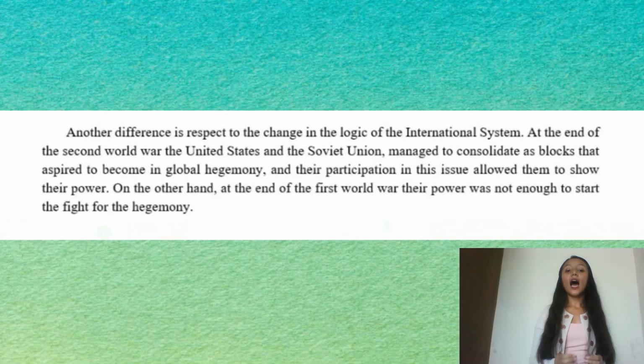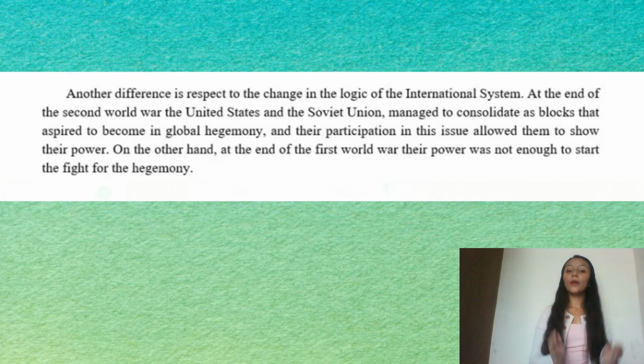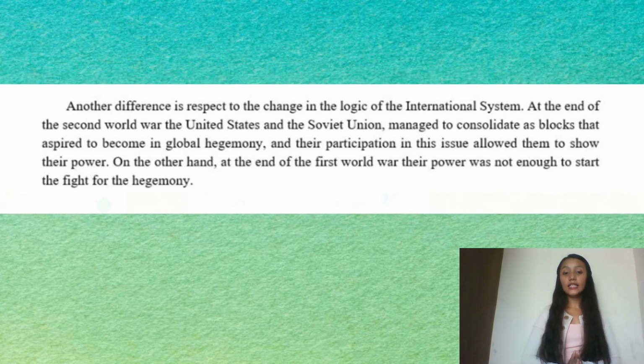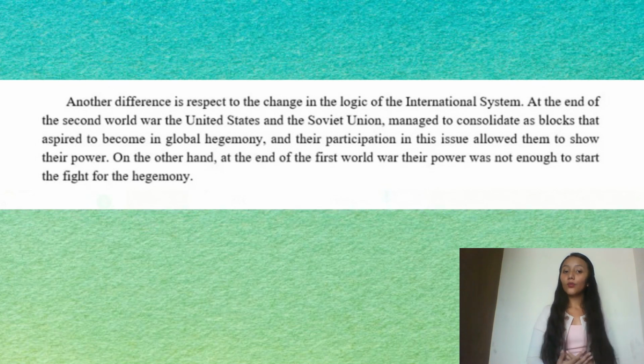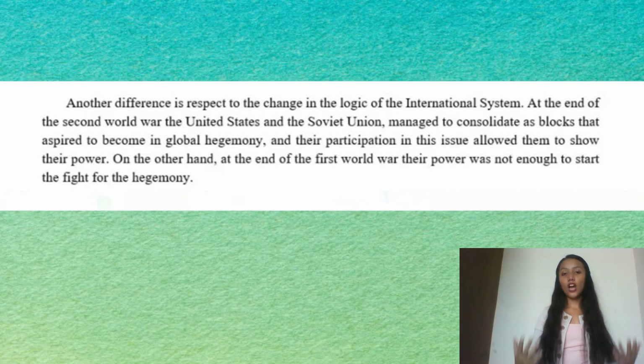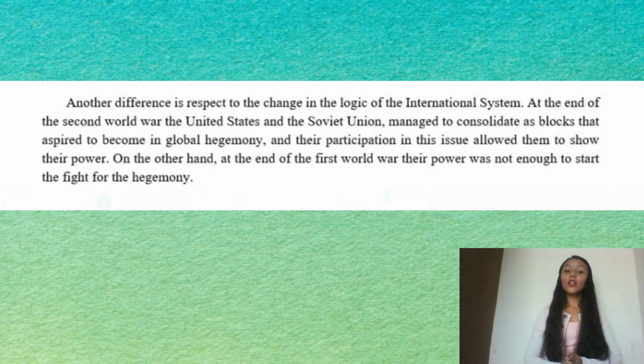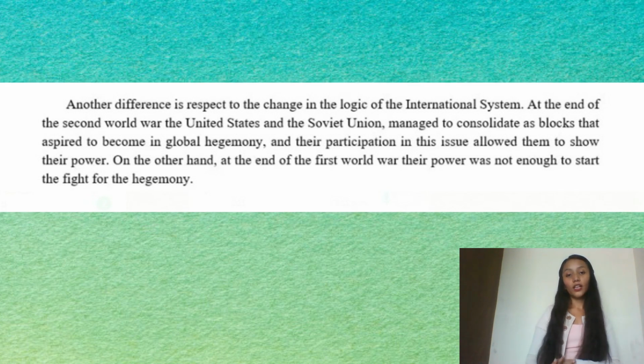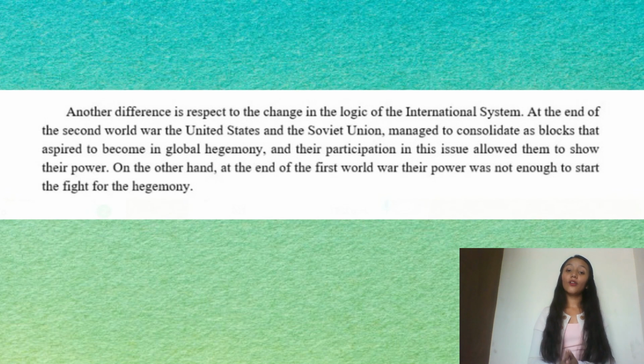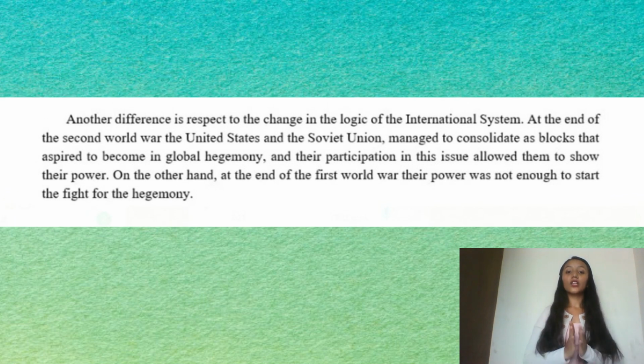Another difference between both wars is how both helped to build the new international system. In this case, after the Second World War, many countries became stronger and began the fight to become a hegemon country. For example, the United States and Soviet Union. In contrast, after the First World War, no state had the opportunity to become the most powerful. As a result, after the Second World War, the world saw the transition to a bipolar system.